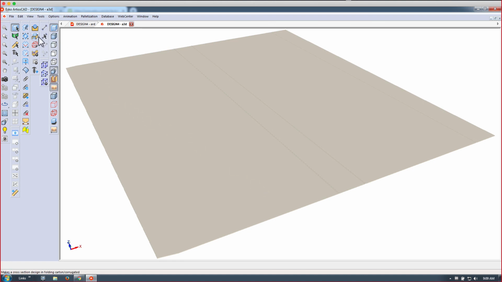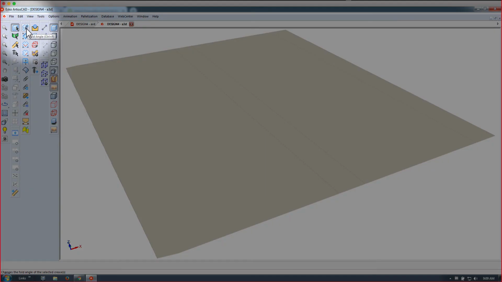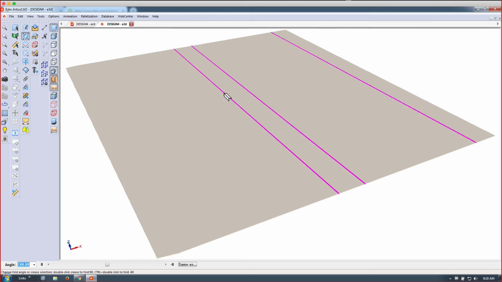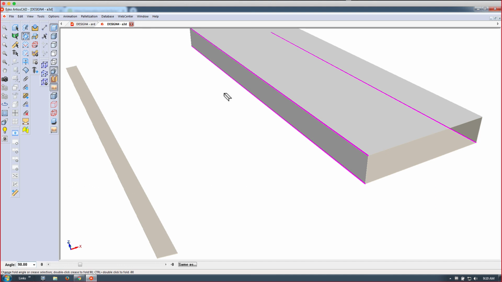And at this point, I can now use these tools right here to fold the angles. So I can fold the angles one by one, or I can fold all of them. I can do that simply by double clicking, which will fold this to 90 degrees. And I can see here that I made a mistake as I placed the geometry macro.